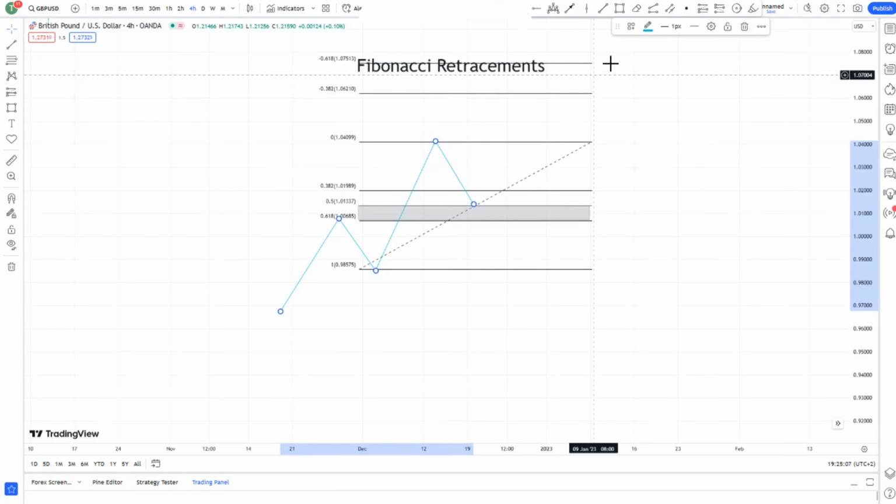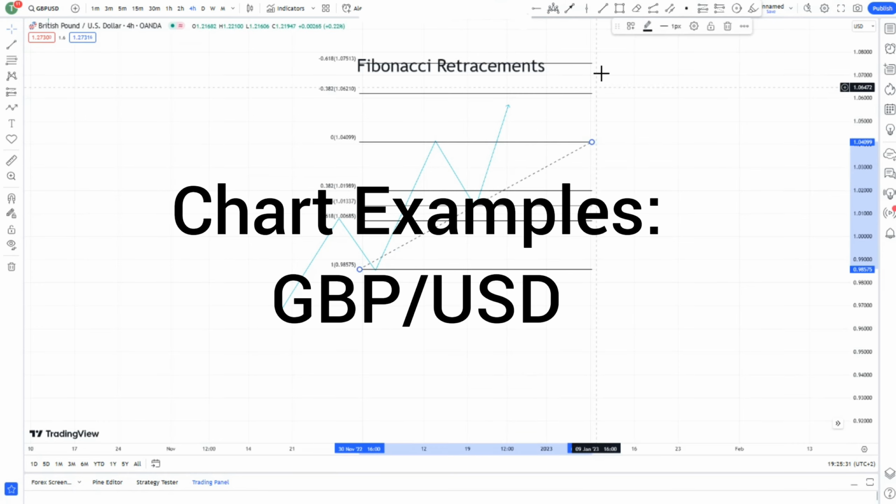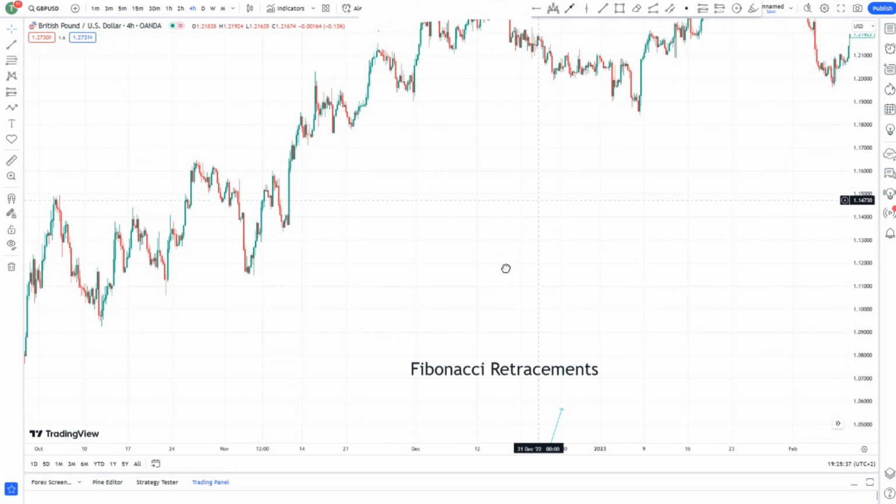So price will come back to your levels, and that's when price will shoot up. That's how you can predict the end of a pullback or a correction, right? Price will come back to test your levels, and then you'll be ready to take your entry. So that's how you actually use the Fibonacci, right? Let me show you examples of how you can use it with the three purposes that I've shared with you here, right?